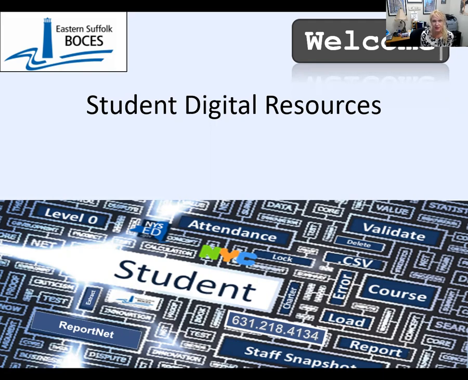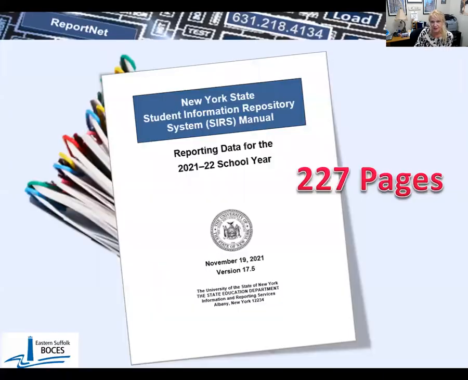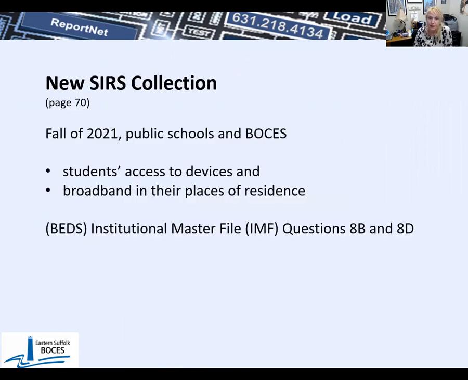And today we're going to talk about student digital resources. This is a new collection for the 21-22 school year. Though the state education department, I believe, sent out some surveys during the mass COVID closures of schools last year to collect information about students. The state is certainly very concerned in ensuring that students had equal access to their education during that trying time. And this concern is moving forward too, of course.